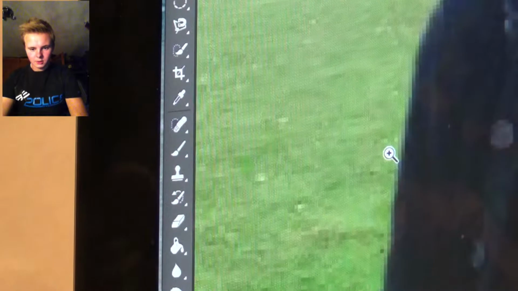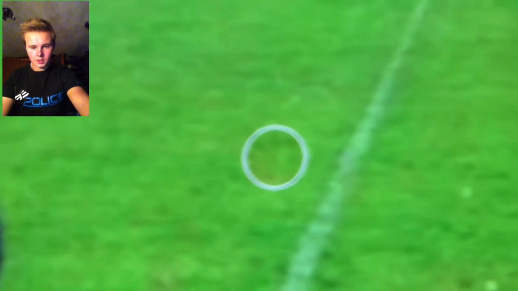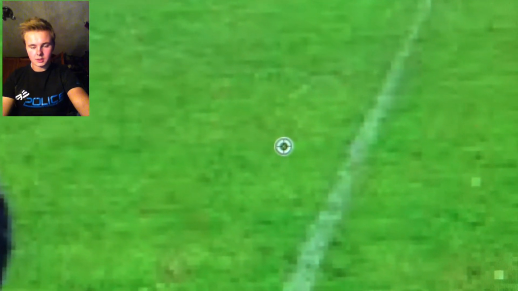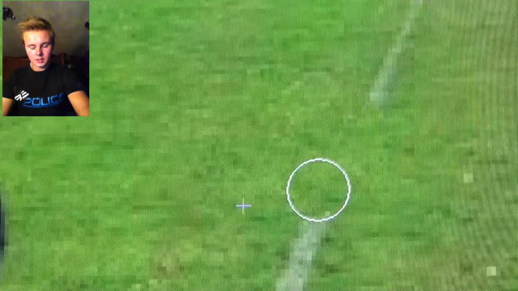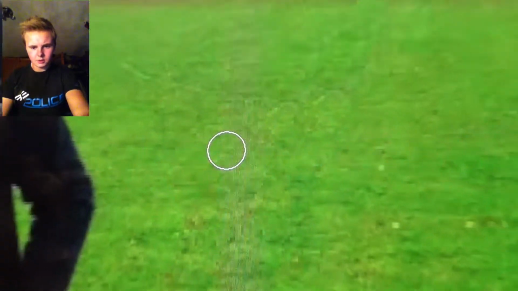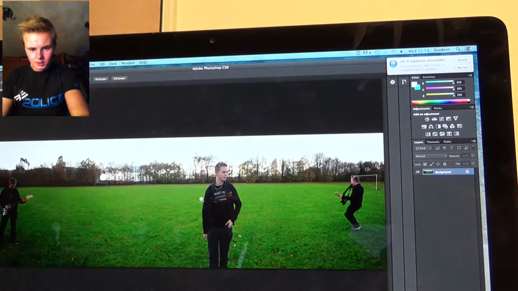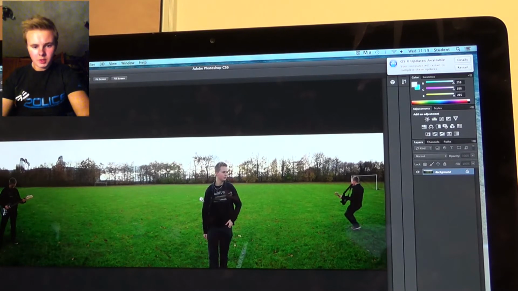Using this icon here that I can show you, we click on that and then hold down Alt, picking a spot near to the line, clicking that, and then pretty much painting over the parts that you don't need. So if this white line, I'll do it like so, and we see that the goalposts and lines in the field that are unwanted will be gone. That's how we got rid of them. And what else have we done?